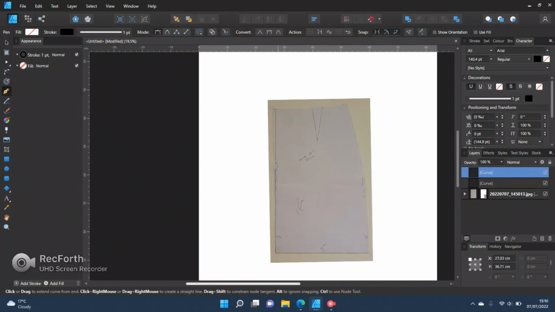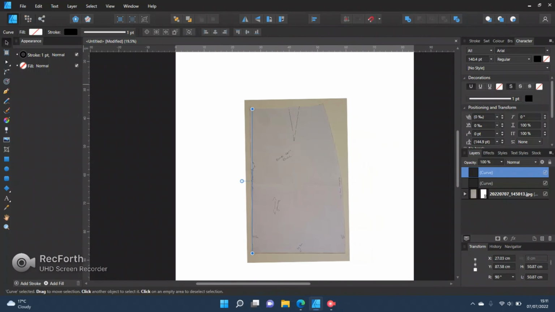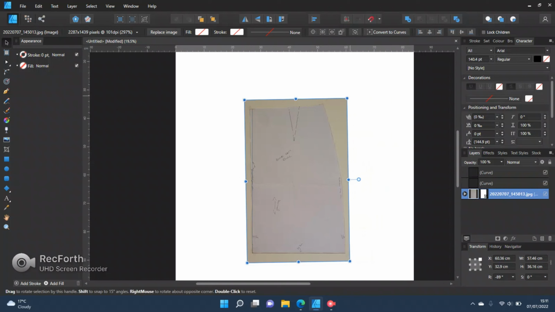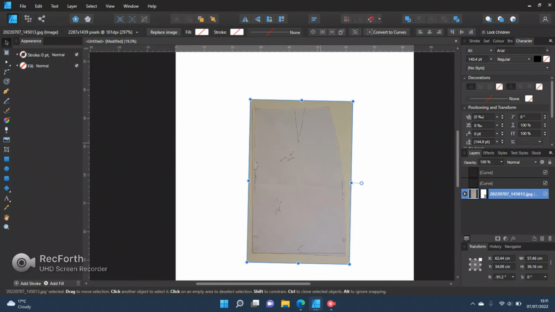So click off again, click on your image, and I just want you to turn that as much as you can until you get it matching up as much as possible.